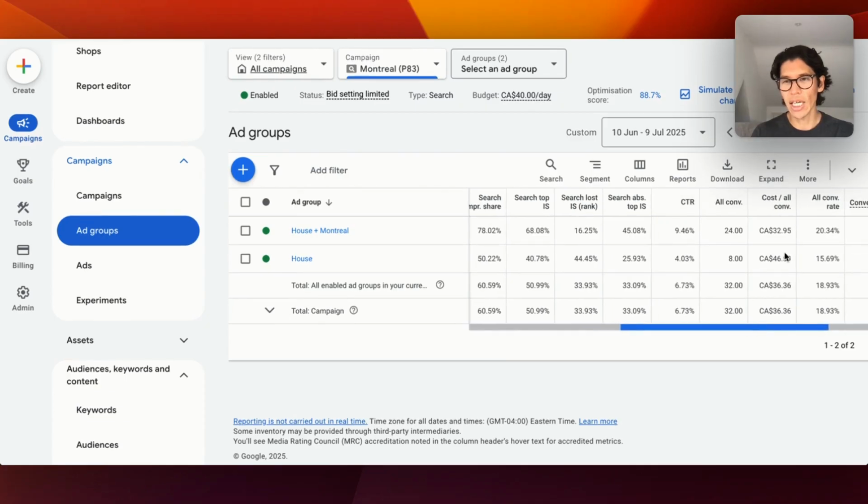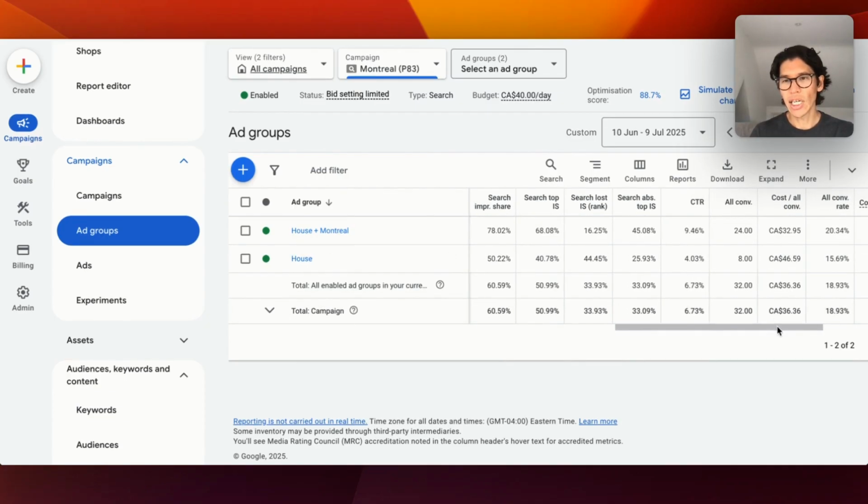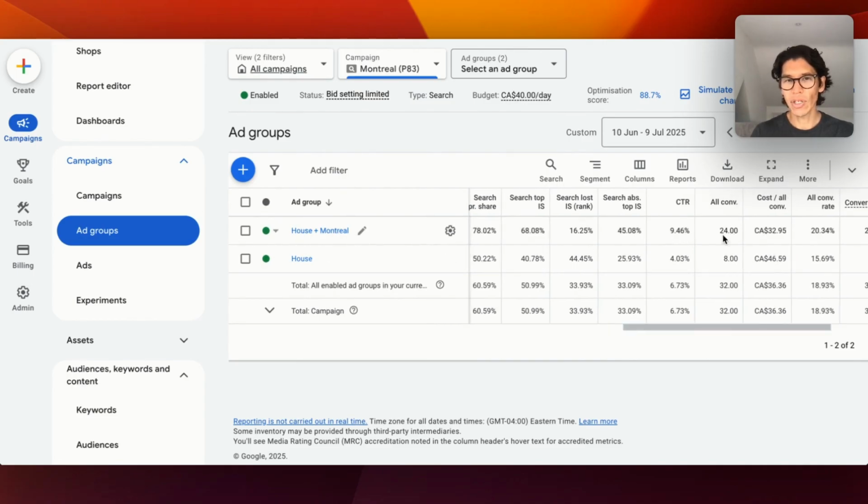And if we scroll over here, you can see in actual fact, this campaign, we're still pretty early on, but you can see the vast majority of the leads are coming, 24 out of the 32 is coming from these Montreal keywords, 8 from the generics, and actually the lead cost is a fair bit below that. So this is really interesting because it means that if we can see a difference in performance, we want to go more aggressively after these location keywords. This can often happen. It doesn't always happen, but obviously by splitting out the keywords in this way between the ad groups, it allows you to see if there's any difference in performance.